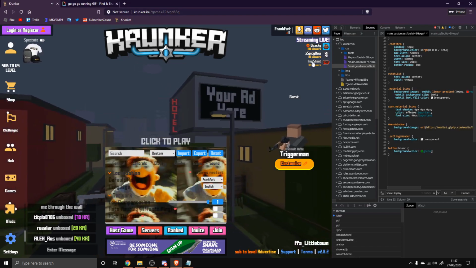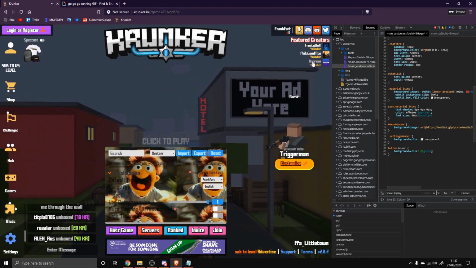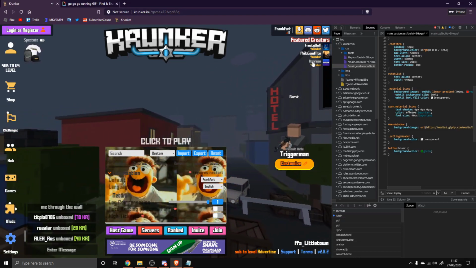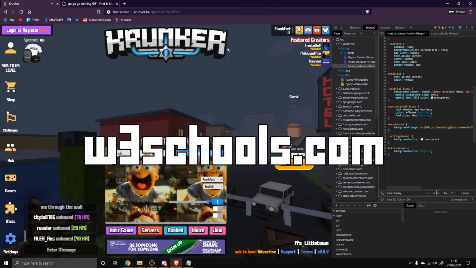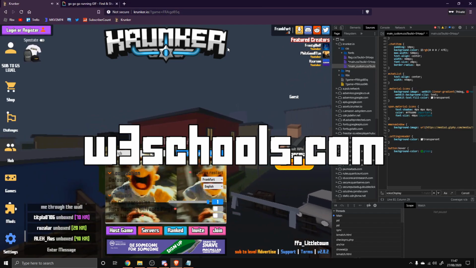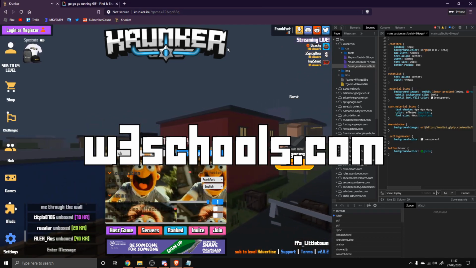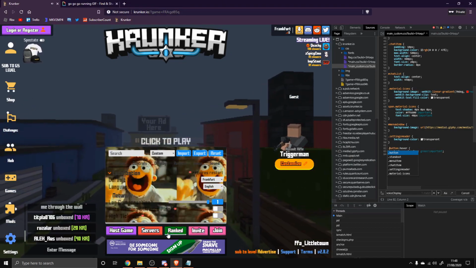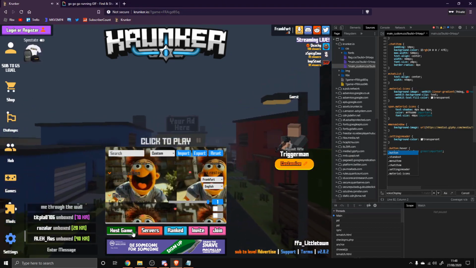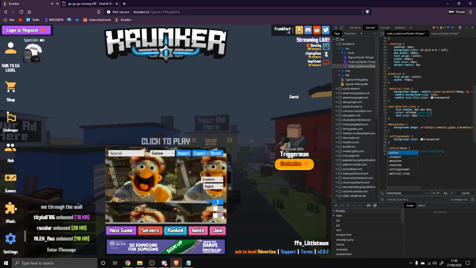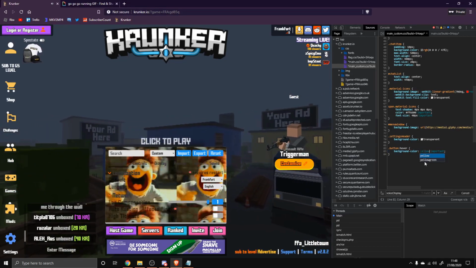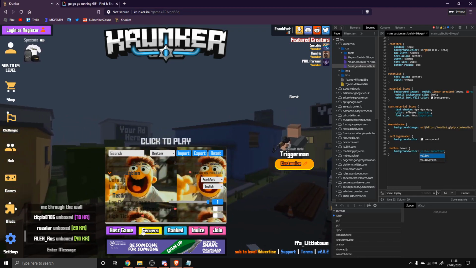And if you guys want to learn more CSS to customize this UI even more, just go to w3schools.com because they are so useful. That website is absolutely useful. It's helped me a bunch. Okay. Now, if you hover it over it, it should be green. There we go.